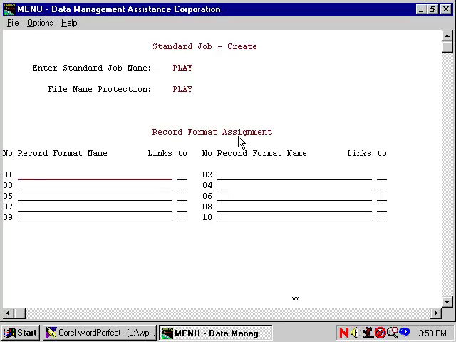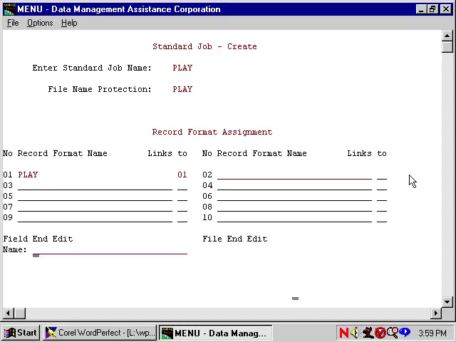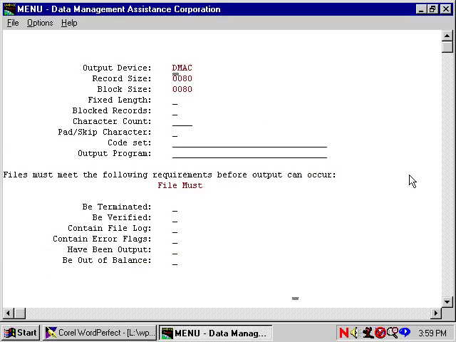When I press field release, we go to the record format area. We'll enter play, link it to itself with an O1. Notice that this is similar to the enter a file we used in data entry. Only this time, Unibase will store it as a job, so an operator doesn't have to rekey all the data. We press release, and we jump to the field edit. We don't have one, nor a file edit, so we press release again. We jump to maximum image size, and since we're not dealing with imaging, we press release again.